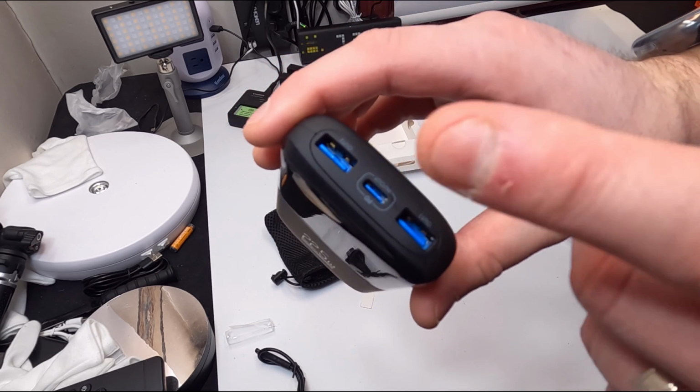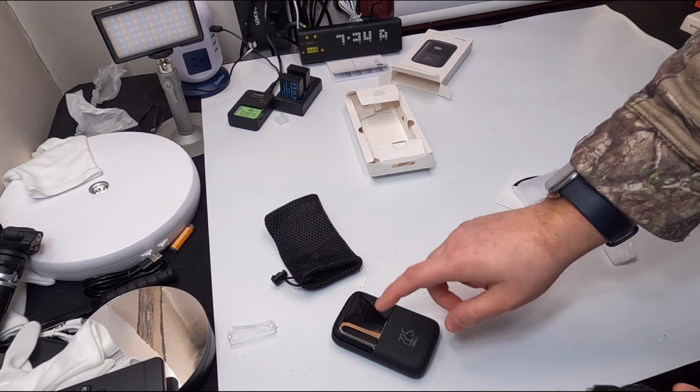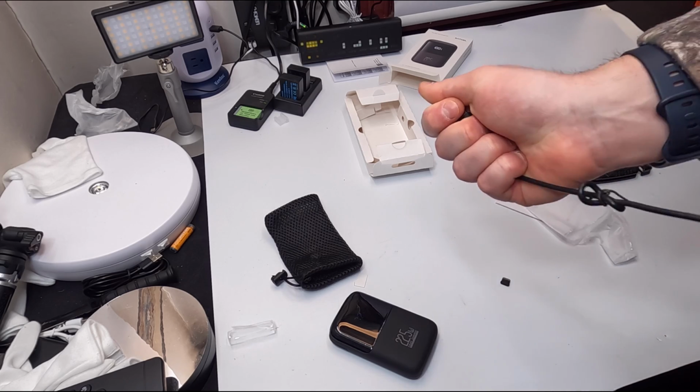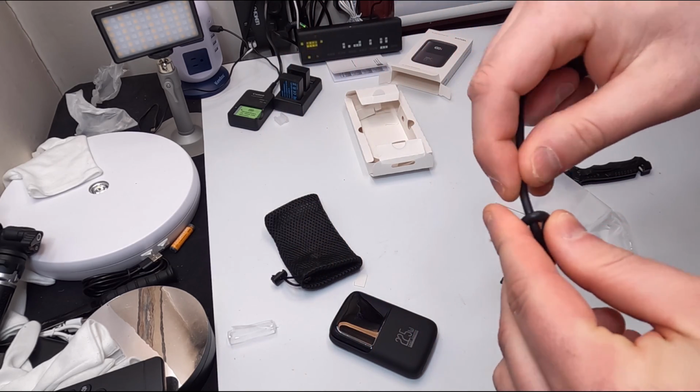in and out port. So what that means is you can charge your device with the Type-C port, or you can charge this with the Type-C port. And they supply you with a Type-C cable.